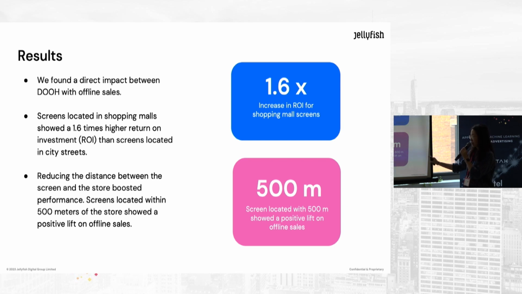And another one is in terms of distance between the screen and the store location. We find that within 500 meters, there's a positive relationship, a positive uplift, where people see that screen and went offline, went to the store and made the purchase. But the effect of that relationship is going to reduce if the distance continues to increase beyond 500 meters.